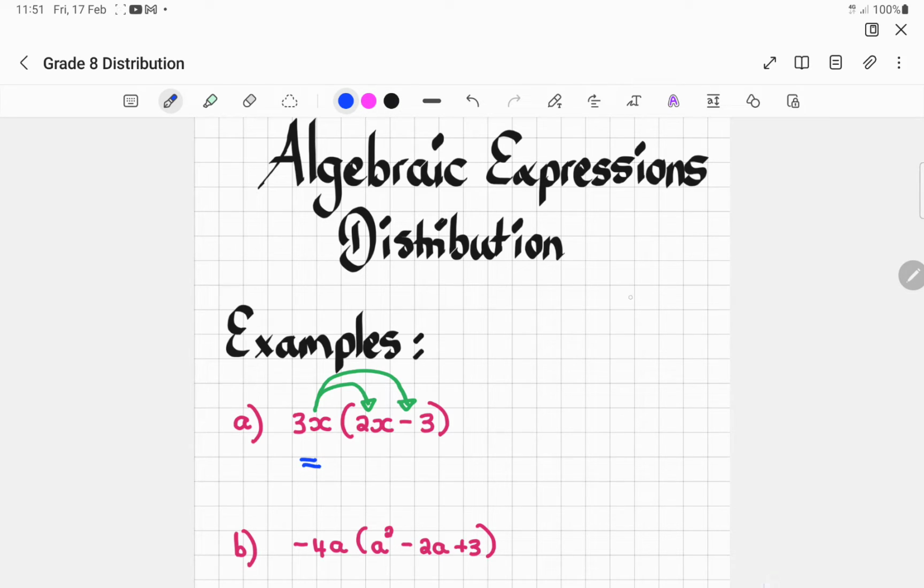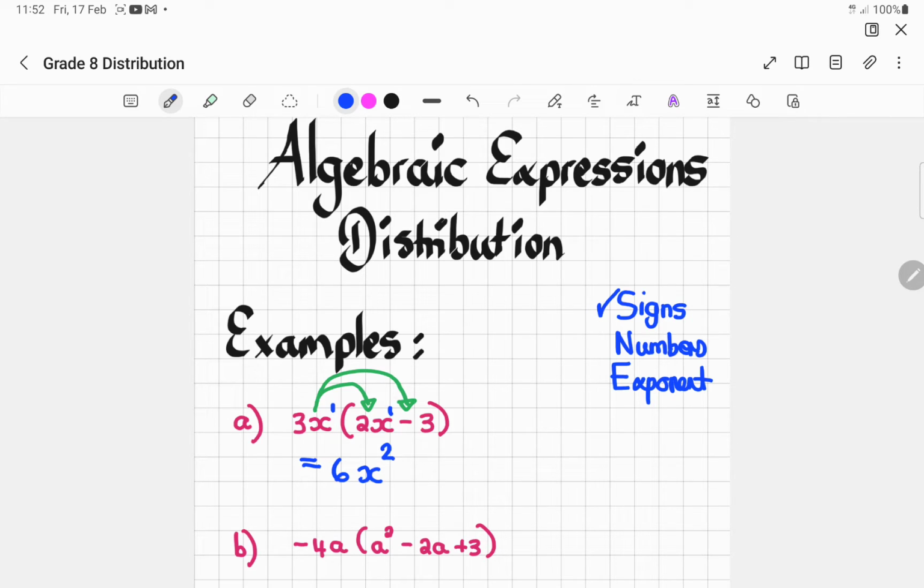Okay. So when we multiply, I always remind my students of the SNARE. First we multiply the signs, then the numbers, and then we apply the exponent rules. Okay, in short, SNARE. All right, so first the signs. A positive times a positive is a positive, so you're not going to write that. So we've done the signs. Then the numbers. 3 times 2 is 6. And then the exponent law, x times x is x squared. We keep the same base and we add the exponents. Remember, there's a 1 and a 1 over there.